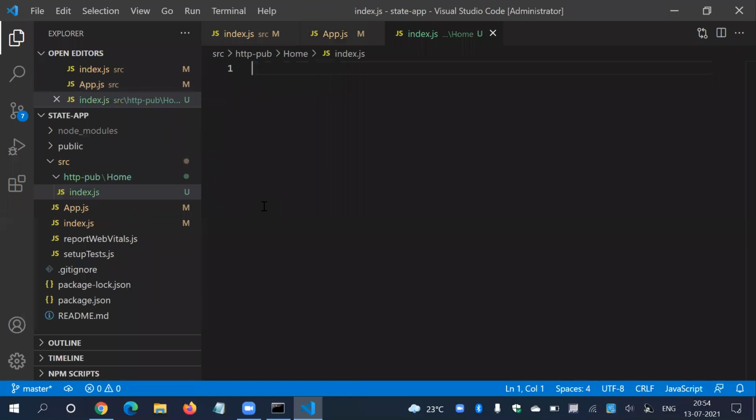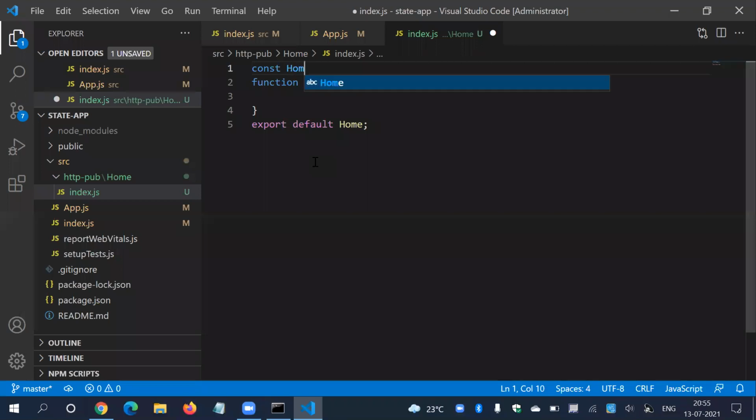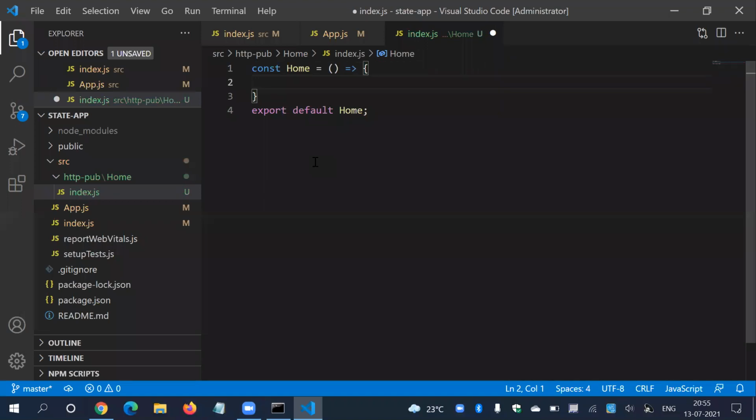So let's start with what we decided, a function. Oh my god. Then our component name is home. Don't go with this file name. I'm going to create the component as a folder. So let's say home is my component in this way. And at the end, I'm going to say export default and my component name. Perfect. But what we decided yesterday, we are not going to use the classic approach. We are going to use the ES6 approach. So let's say const home is equal to empty brackets and in this way an arrow, and then my function starts here. So both are the same. So I'm going to remove this line and that's it. Both are the same, guys. Okay.